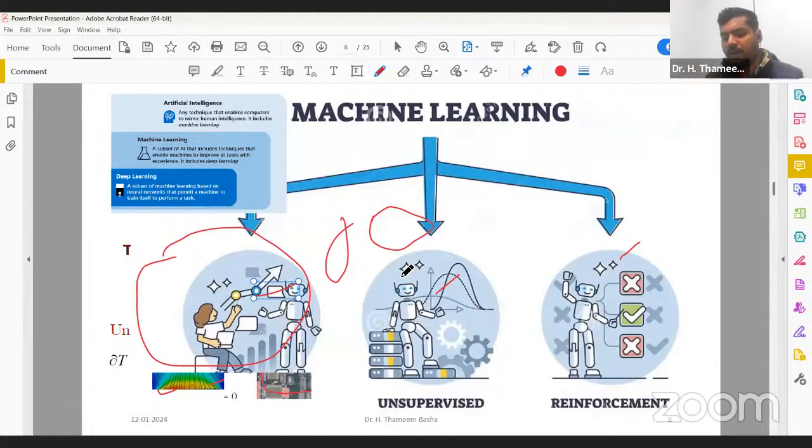It's a more advanced machine learning approach. For example, suppose you have a pet dog in your home. The pet does some actions. If you like the action, whenever it sees you, it does the same action. Suppose the pet is jumping and you are feeling happy. Once the pet understands, whenever it sees you, it's going to jump. If you don't like an action, it won't do it again next time. This means that based on its environment, it changes its behavior. That's called reinforcement learning. Reinforcement is a more advanced learning, and research is still going on in it. So we will see how we are working in supervised learning.